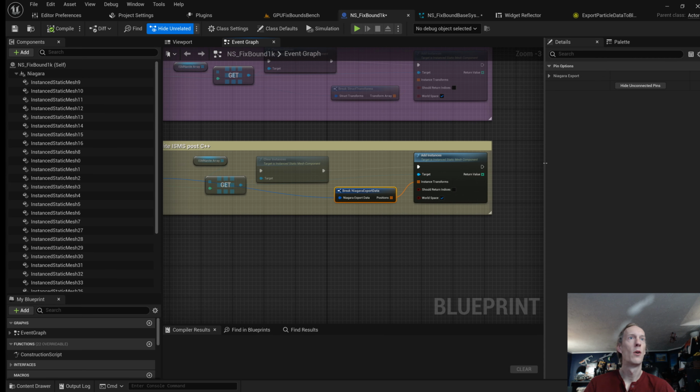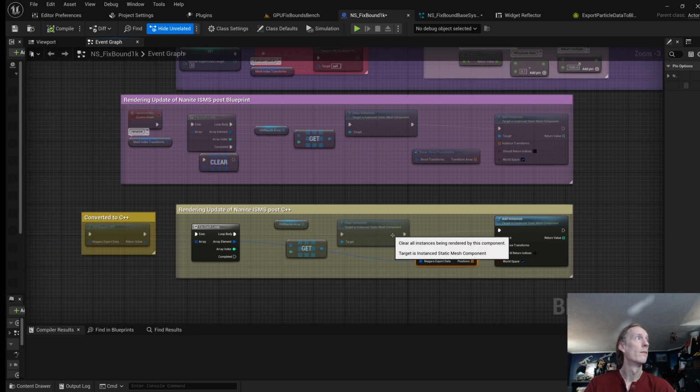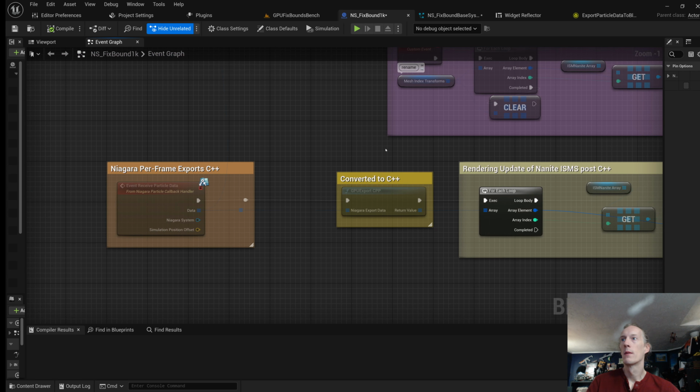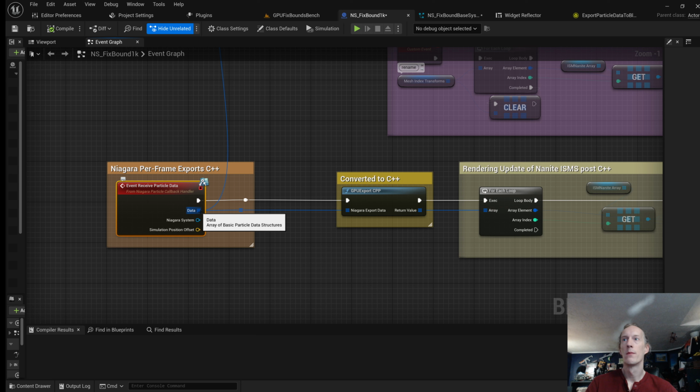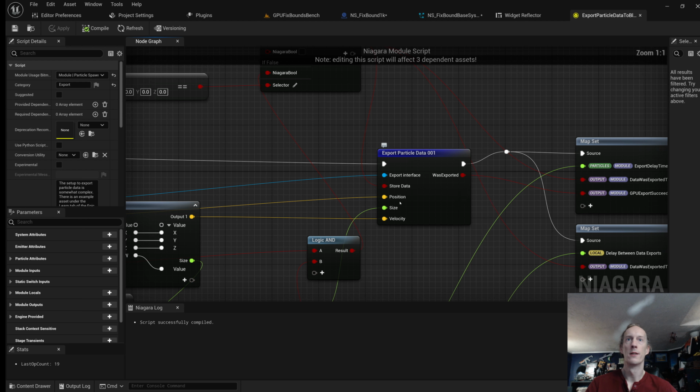This is such a small screen. So Niagara sends out an array of basic particle data, which is what we exported in here. So we get our position, our pack size, and our rotation, which is called velocity, but we made it rotation.